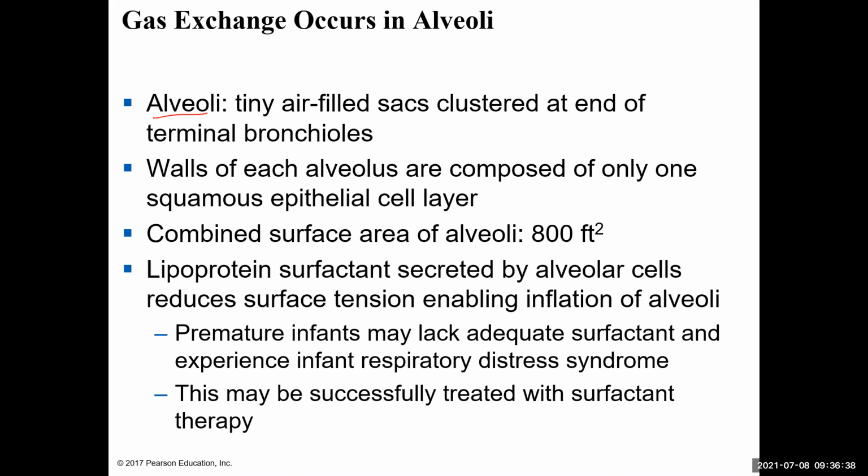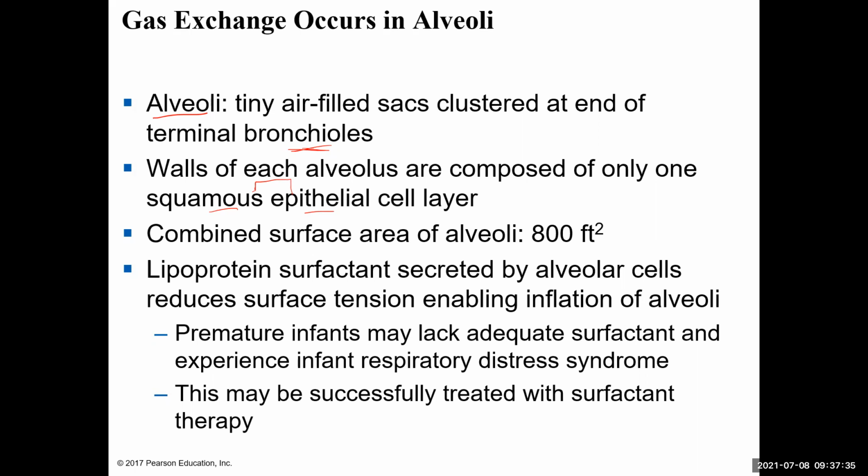So like we mentioned, the alveoli are tiny air-filled sacs at the end of the bronchioles. And these alveoli come in contact with the pulmonary capillaries. So a bed of capillaries in contact with the alveoli allows gas exchange from the alveoli into the blood and from the blood into the alveoli. And this diffusion happens pretty efficiently because the alveoli are only composed of one cell layer, one squamous epithelial cell layer. Remember we said this is really important. This type of tissue layer is really important for diffusion.